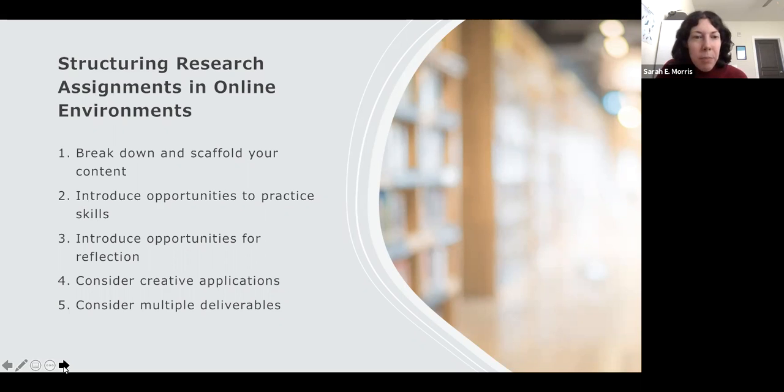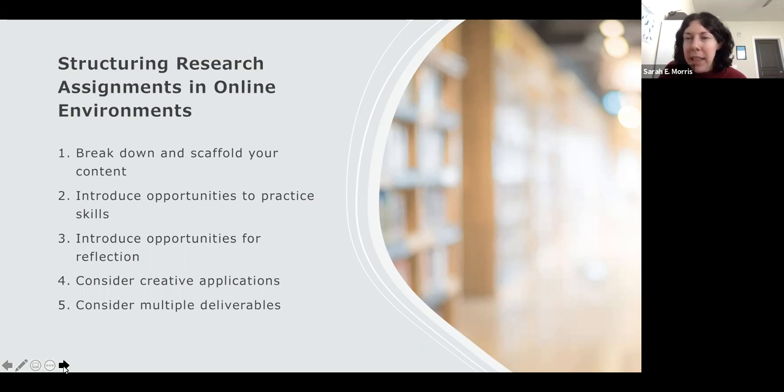Related to this is building in opportunities to practice skills. You might know going into this that you're going to have students do something really new. Maybe they need to work with data sets as part of their research, or perhaps you notice that some students have difficulty reading scholarly articles. So identifying spaces where some of them need a bit more practice and introducing opportunities to do that can be really valuable for a research assignment, again to make sure everyone's having success, developing their skills, and on track with their assignment and your expectations for them.